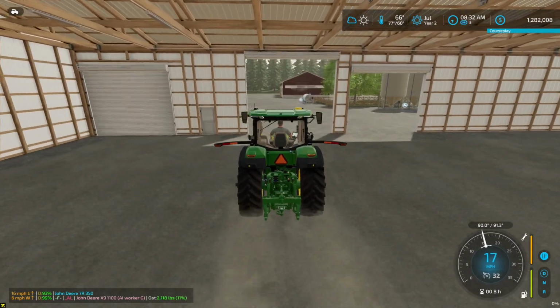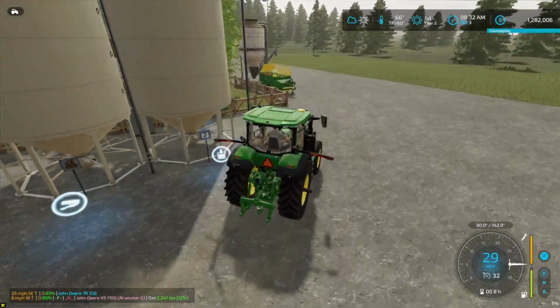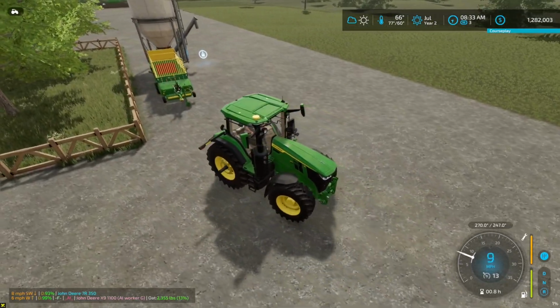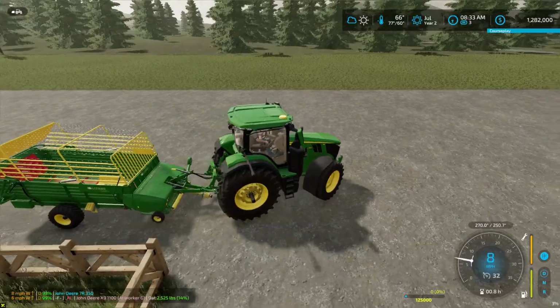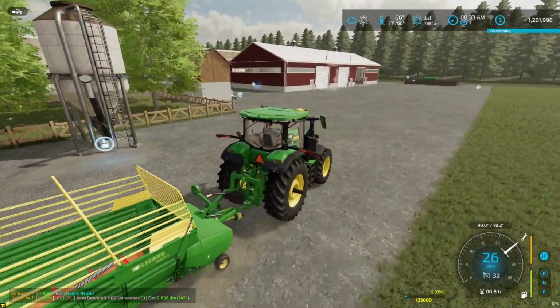And go get us our straw picker-upper. Right over here. Now, I think what I'll do is, since we're really good on money and everything's going good... Now, I don't like how this grabs like that. But this is also a modded tractor, too. So it may be the modded tractor because the PTO doesn't even hook up. Or it might be the Omatanis.